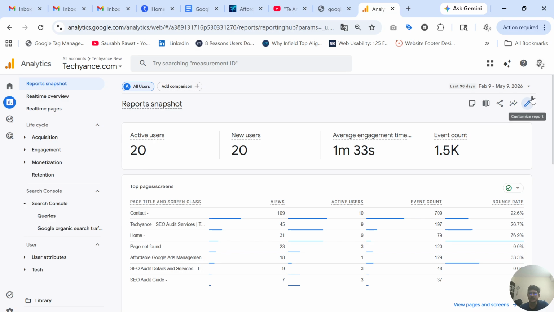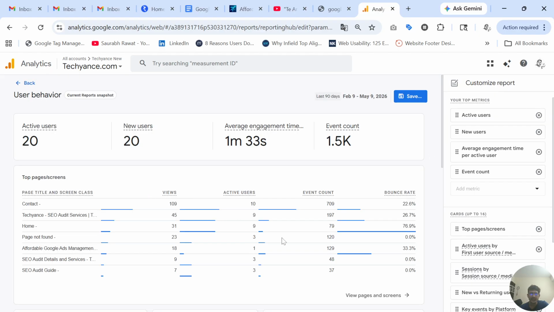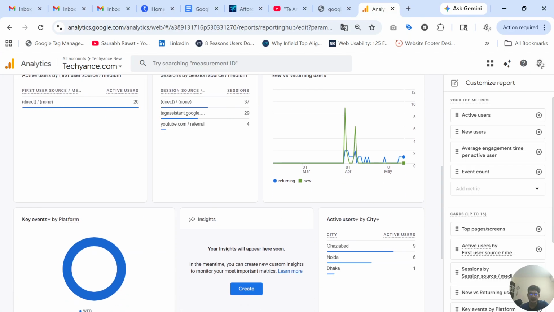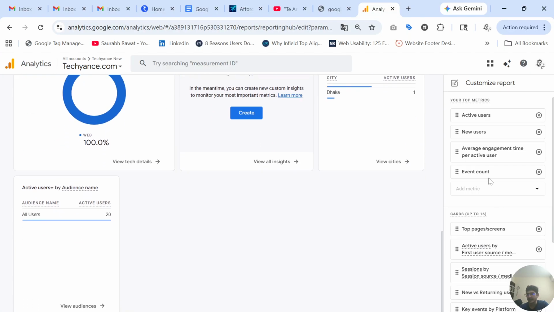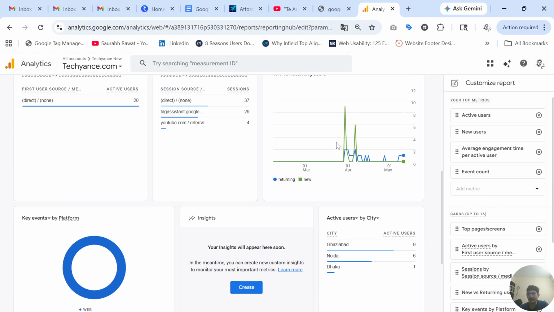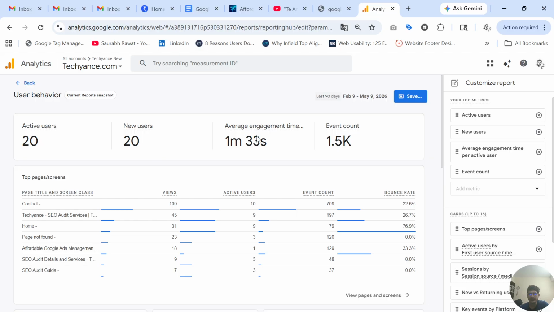So first I'm using user behavior report. I selected. If you want to edit, you can edit from here. So we call it a card. So these are all cards we can use, and here there are four metrics. You can see these on the top area. And you cannot add five, so you have to remove one if you want to add new, right? You can drag up and down according to your convenience.